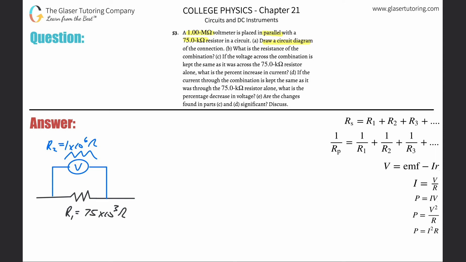Let's take a look at letter B. What is the resistance of the combination? So they're in parallel, right? So you know that to calculate resistance, total resistance in parallel, it's 1 over RP is equal to 1 over R1 plus 1 over R2. This is just simple at this point of the chapter. So this is just 1 over R1, 75 times 10 to the 3, plus 1 over R2, which is 1 times 10 to the 6th.